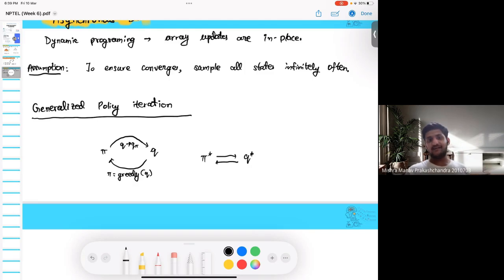Now, this is the idea behind policy iteration. So when we say generalized policy iteration, I'm using a similar idea as that of asynchronous DP. It's basically in place policy iteration. Okay, I need not necessarily create another array or any separate memory in order to make the update. So this is a generalized policy iteration, and this is an in place operation that we are making over here. Okay, fine.